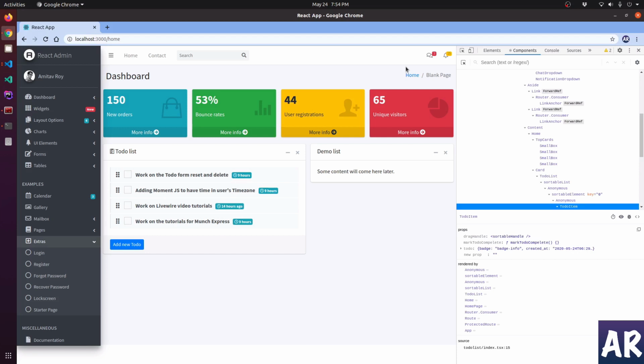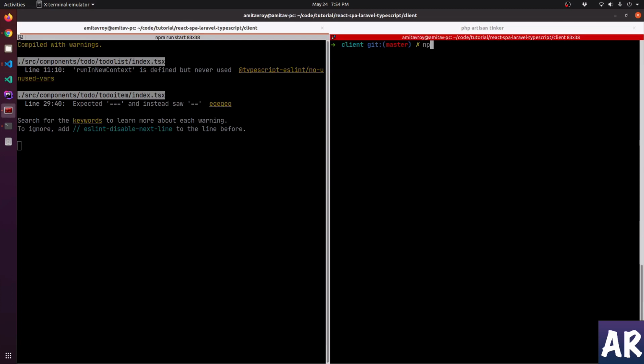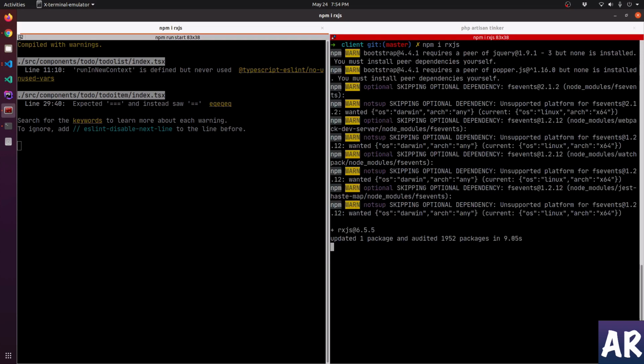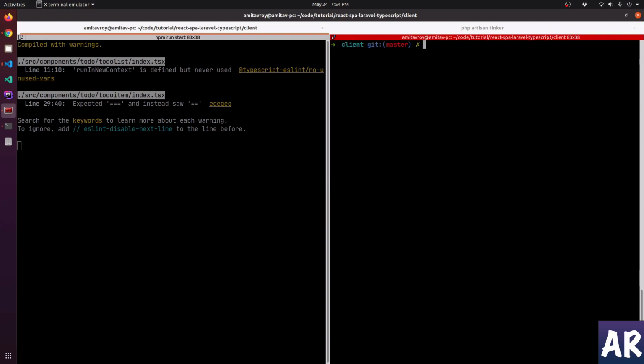In this kind of scenario, it is best that we use something like RxJS observables, which can help us here. So first of all, let's do npm install rxjs. The idea is that we will create an observer on the home component, and the to-do item will emit an event.